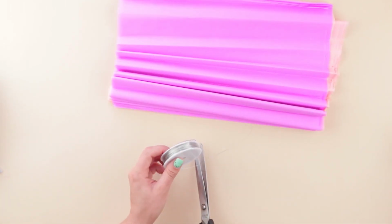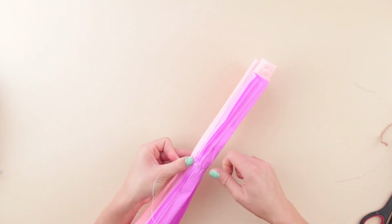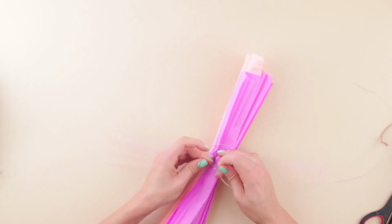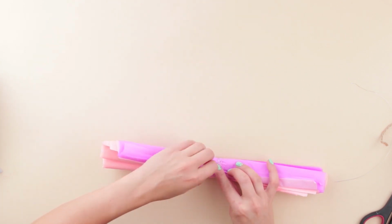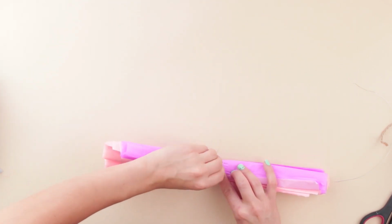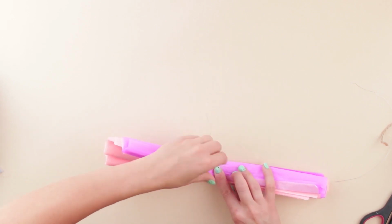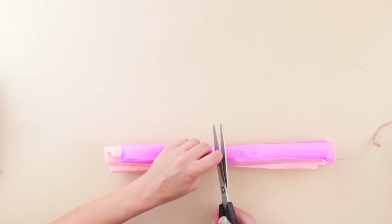Cut off 2 pieces of wire. Attach the folded detail in the middle with the longer wire piece. Make a loop. Put your index finger onto the knot. Wrap and twist the wire, attaching the loop. Remove the finger. Cut off the excess wire ends.